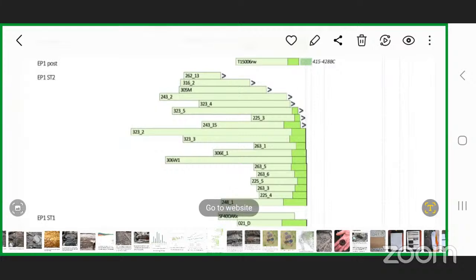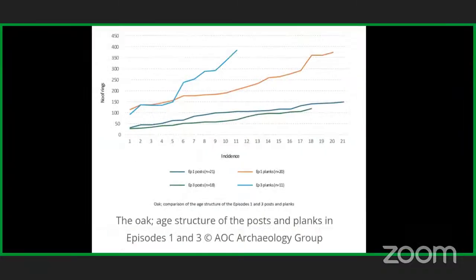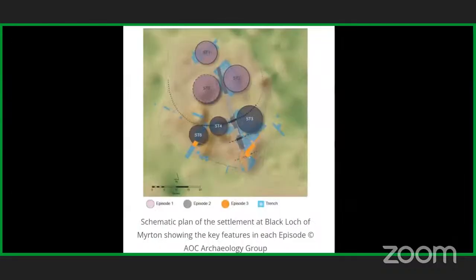The other thing is what we don't really know with this site, which is how much more there is. There might be much more to be seen at this site, and there are so many of these charts. I just chuck these charts in the background to add a little more padding. What they're saying is that some of the initial timbers were felled in 437 to prepare the site, and they created a trackway across the site. So the trackway goes in first. That grey thing across the site goes in first, right?